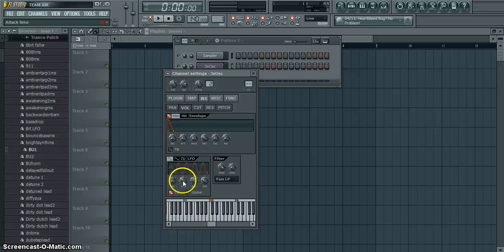And here we have the attack, which is very similar to the attack on an envelope because it determines how quickly this effect will take hold. And here we have the delete again. I usually don't use that often, but let me turn the attack up so we can actually hear what it's doing.